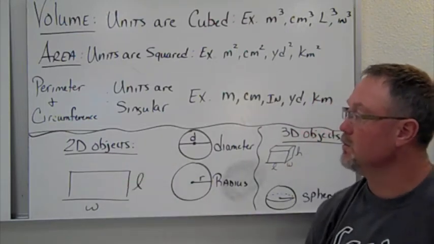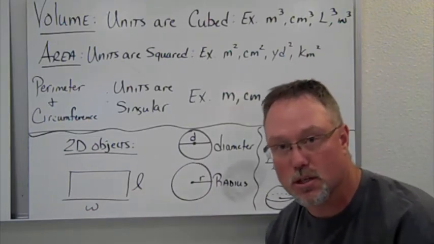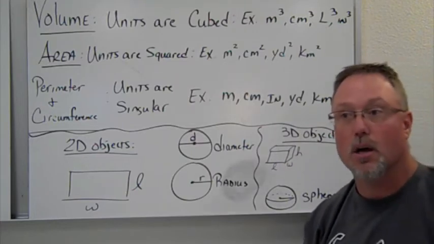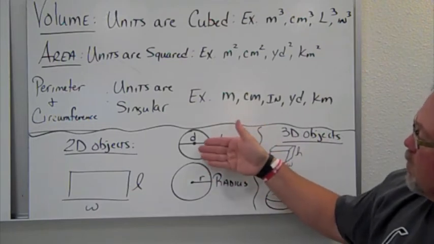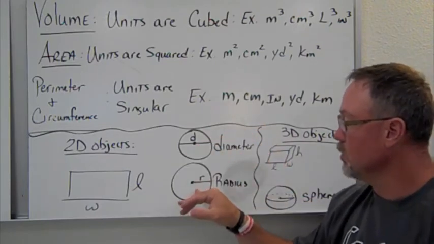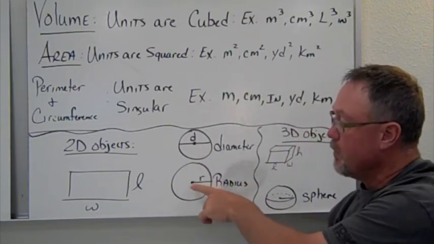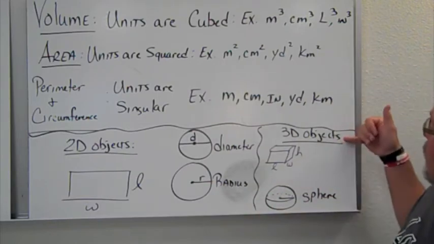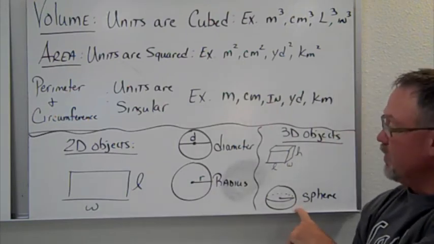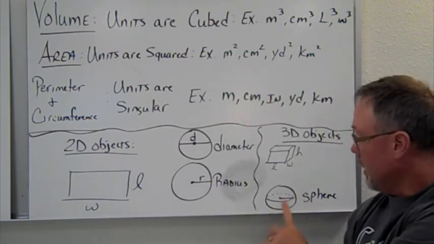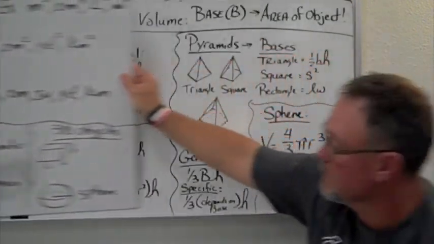So in a two-dimensional object, you're going to probably find length and width. If it's a square, it's going to be all sides the same, so they're just going to give you one side. A triangle, that one's a little bit different. You'll see that formula a little bit later. With a circle, you have diameter and radius. For most of us, we're going to use radius for the formulas that we're going to use today. So if you have to find it given diameter, we'll show you how to find radius. And then for three-dimensional objects, you have a height component. And a sphere is the other three-dimensional object that we'll work with. And there, again, it's similar to a circle, but you'll be given radius or diameter in that case.